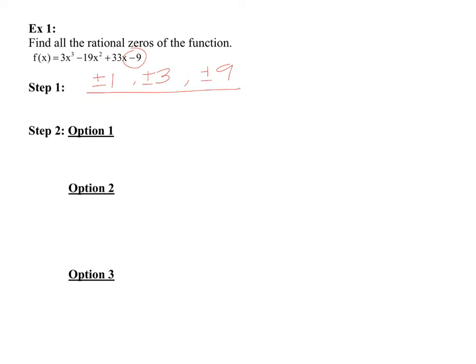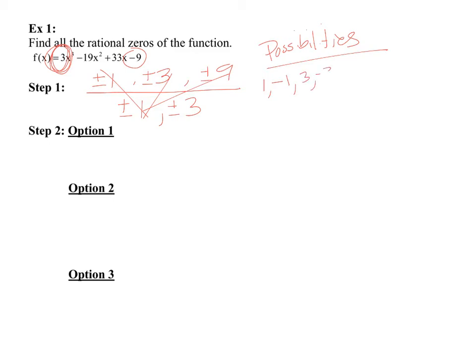Then it's over factors of the leading coefficient, whatever's in front. So what are factors of 3? 1 and 3. And once again, we're looking at the positive and negative factors of that. Now, based off of the information that we have here, there are many different possibilities. What are all the possibilities? That's the first thing we need to understand. We divide 1 into 1, 1 into 3, 1 into 9. So 1 is a possibility, -1 is a possibility, 3 is a possibility, -3 is a possibility, 9 is a possibility, -9 is a possibility.